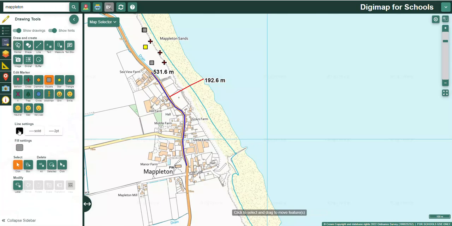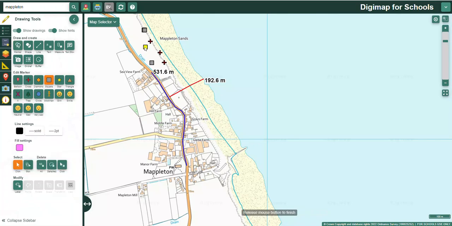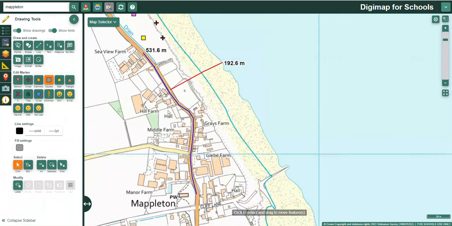When I select a square, I can then customize it. So for example, if I wanted this a different color, I could do that and it would change color. With a bit of luck, there it is, it's gone pink. Okay, when you select a square, it actually goes yellow. So I've got the clicker on here. Okay, so we've done a transect.